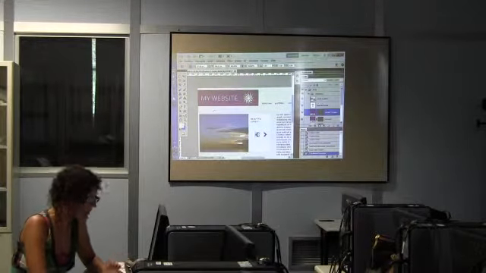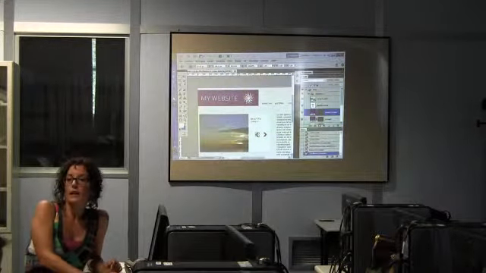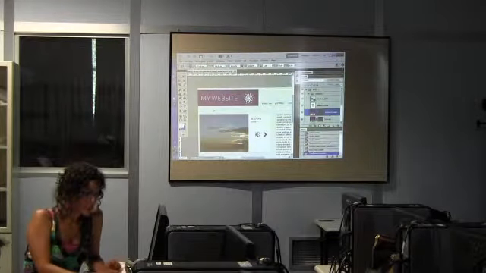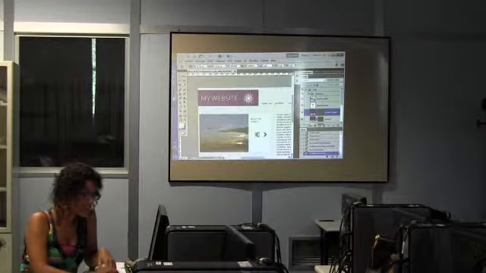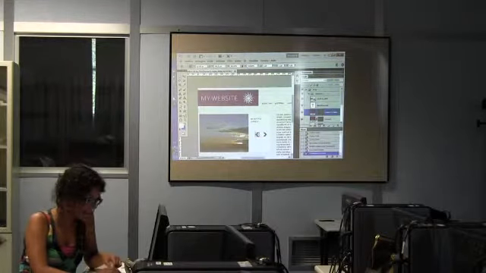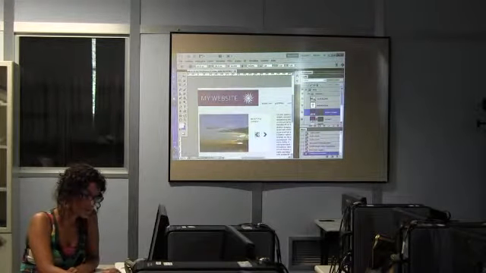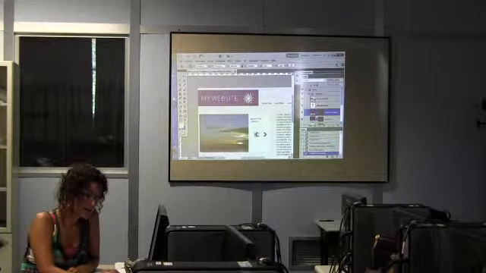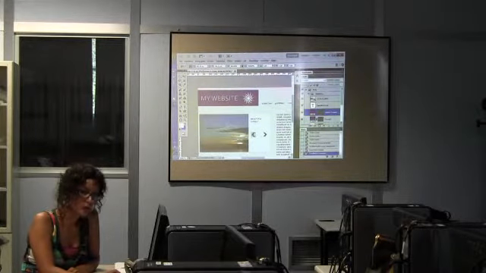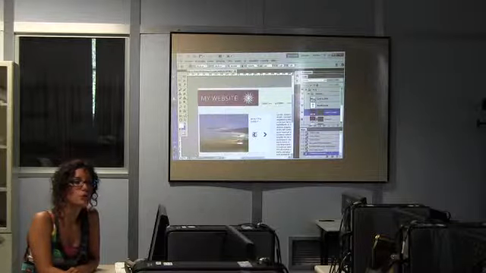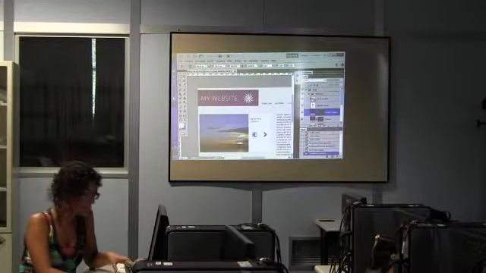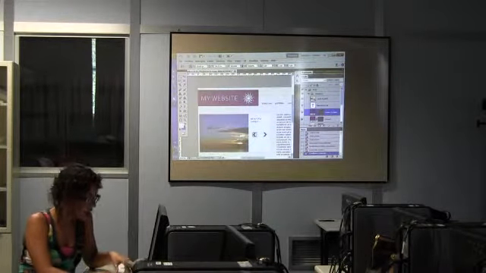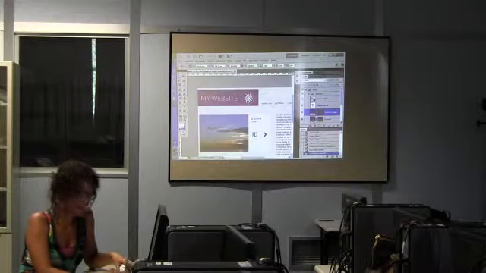So now I will move, but since I want the two arrows to be on the same line, I won't move just dragging it, but I will use the arrow keys. Just use your arrow keys and you will move it. If you want to move 10 pixels at a time, that is faster, hold down the shift key.